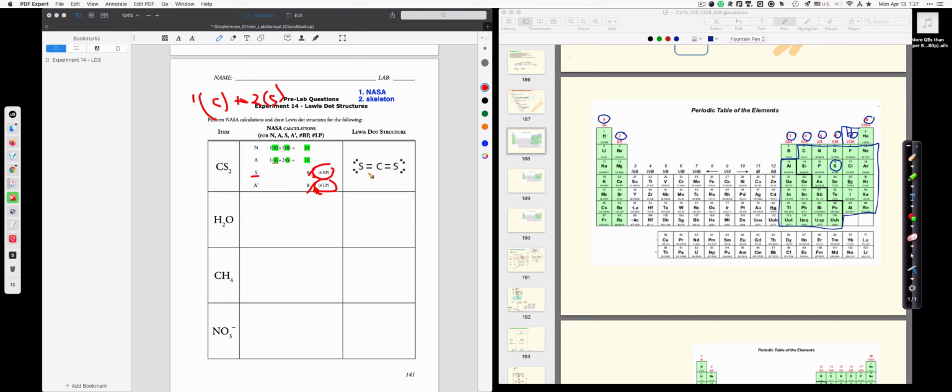Okay. So what is the skeleton? It's where you take one of these and 2 of these and you just draw them together with a stick. So I'm going to guess my structure looks like this. Okay. Why did I put the C in the middle? Because the thing that's farthest away from fluorine, remember that, is the thing that you try to put in the middle. Except it can't be hydrogen. Except for hydrogen. You'll see why in a minute.